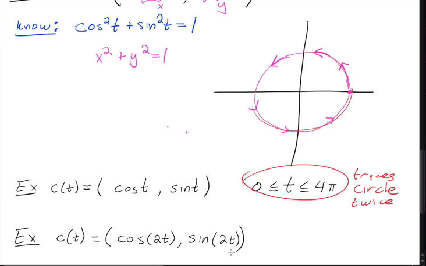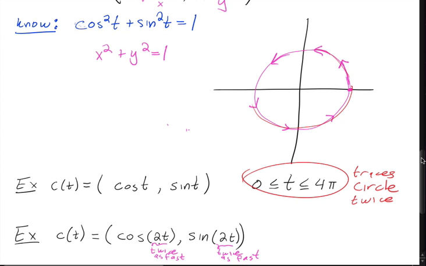Because it goes around twice as fast. Twice as fast, right? So this again looks exactly the same, but this changes the period. It cuts the period in half. So now it's going to go around twice as fast, right? Okay, so twice as fast. But again, it's still going to look exactly the same, right? Okay, so now this is where it gets interesting.